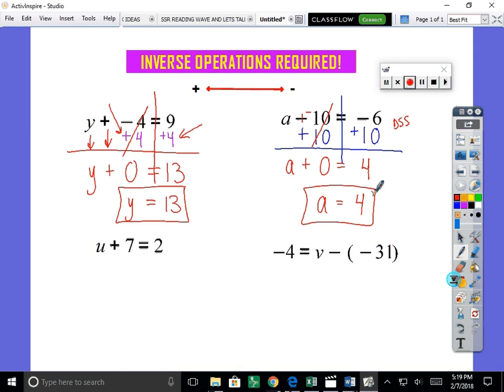Let's try another one. I see another addition problem coming at us, and I'm guessing that we could probably figure out what number needs to go there in our heads. But the problem is we have to show those inverse operations because the problems get so much more complex with equations. We need to be ready for anything. So we start small. We start with something we can do. Well, which side does the king live on? Well, he lives on the left. So I'm going to show that I'm separating the left from the right here. And I'm going to say, well, I notice that they're adding 7 things to my king.